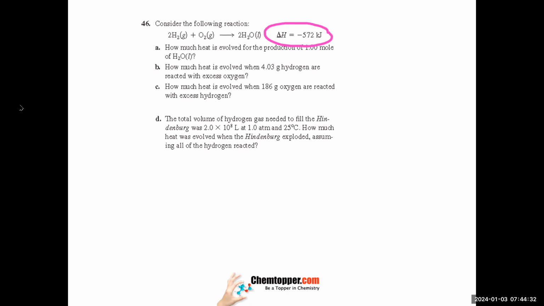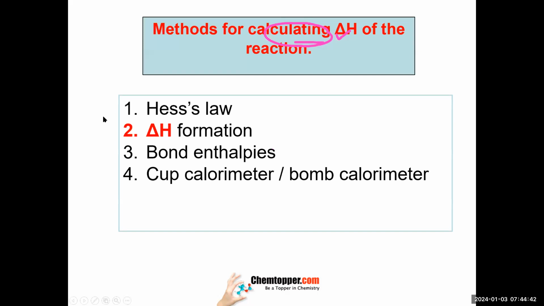See this delta H of the reaction, how to calculate this? From where did we get this value? For that, we have different methods. Even in Born-Haber cycle, Anil is saying Born-Haber cycle. We did that, I remember. But there also values are given to you. From where did you get these values? That's the question. So there are different ways for calculating delta H.